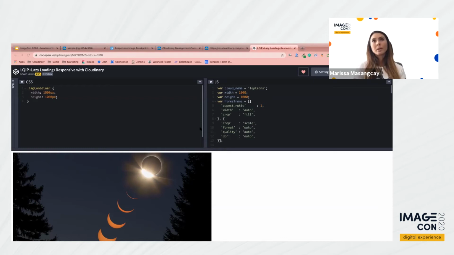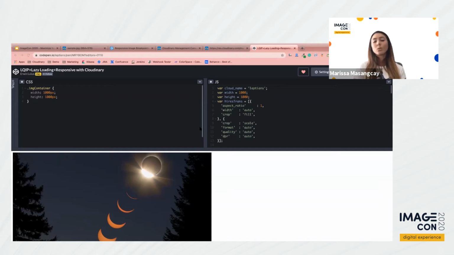So when they land on your homepage, you need to load in all of these different images to give them that experience, but you don't necessarily have to fully load in all of the images that are not currently in the window. For example, you want to load in your banner, that main image that's on the screen. You want to make sure those are loaded, but you don't necessarily have to load what's below that fully.